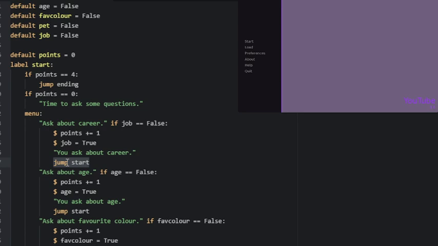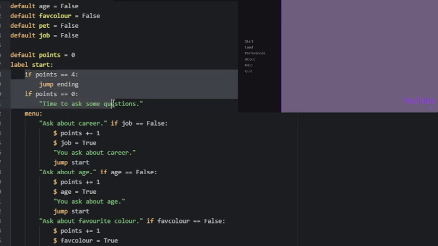Obviously, in your game, you're not going to jump back to the very start of the game just after you finish the question. Do it at whatever label you want before the questions start. Mine just happens to be label start, so I just put it as that. But if this is in the middle of your game, you don't want to put jump start, you want to put jump and whatever label you want to have just before the question starts. Start a new label to make it so you can do this. You can use this as well if you need to help so that you're not having the same thing happen at the very beginning each time.